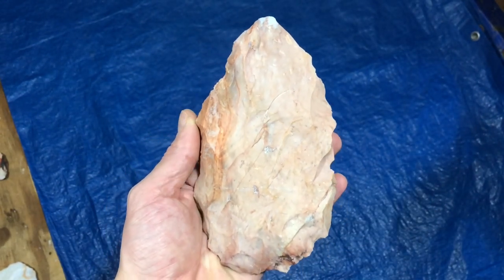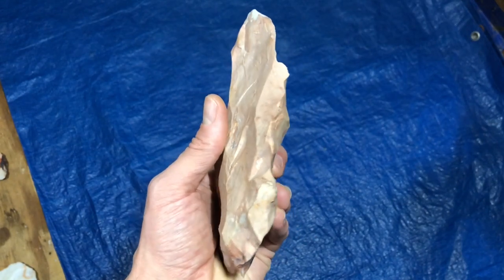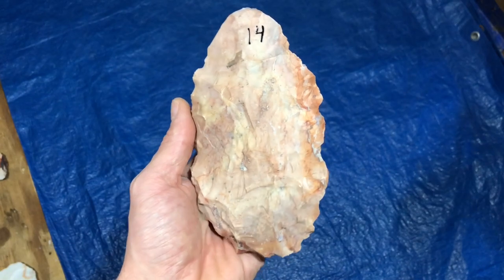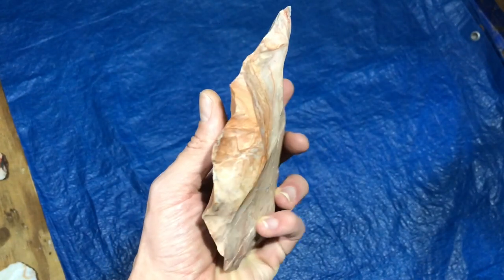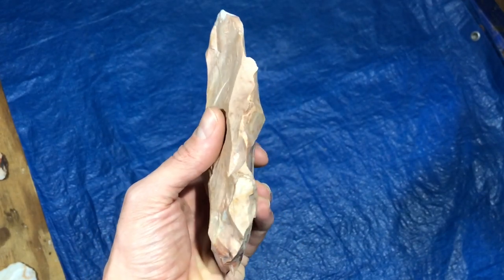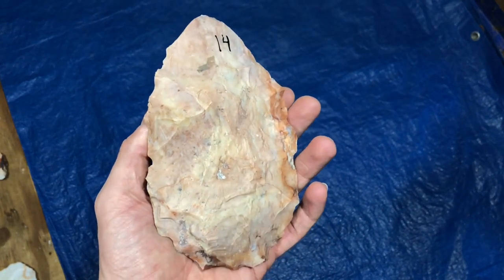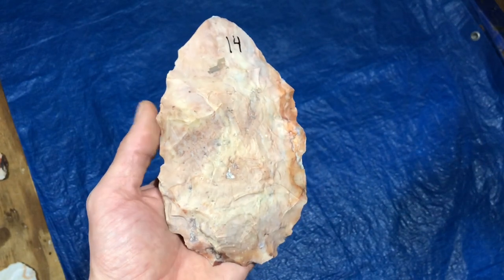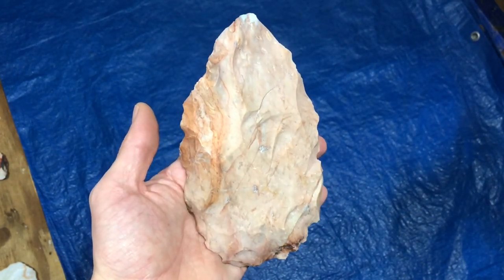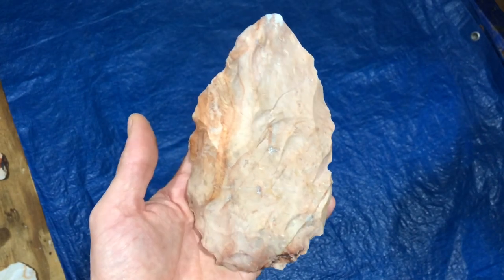Since this is such a big piece, it'll take much longer than the other ones. So I'll save the instructional video for one of the smaller bifaces. And I'll just carry on getting this one down. Actually, I think I have a plan for this one.